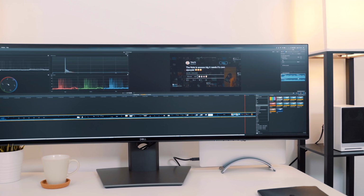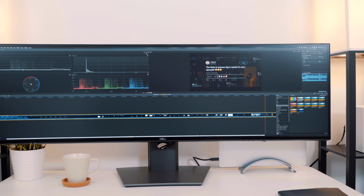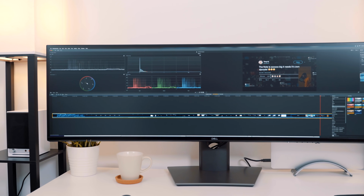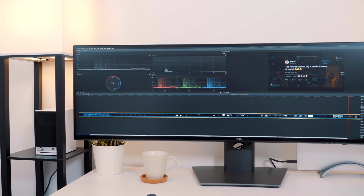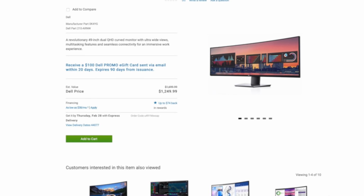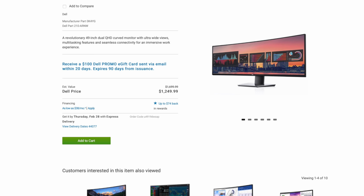If you're wondering about gaming, this monitor does not support any G-Sync or AMD FreeSync technology, and it only runs at 60 Hz, so it's most likely not something you hardcore gamers are going to want to pick up, especially for the $1,700 price tag. But if you're looking to casually game and use this monitor as mainly a productivity monitor, then you can definitely do some casual gaming on it. The $1,700 price tag is a bit on the expensive side, and most people could just buy two 4K monitors at 27 inches for a lot less than that. But at the time of this video, this monitor has been reduced down to $1,250, which makes it a lot more appealing.